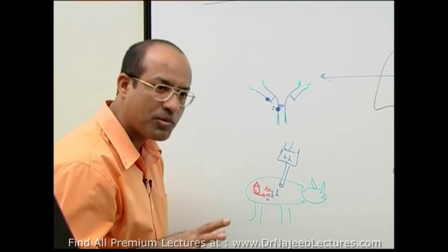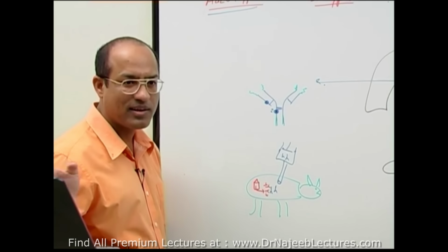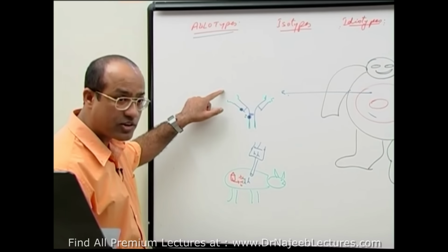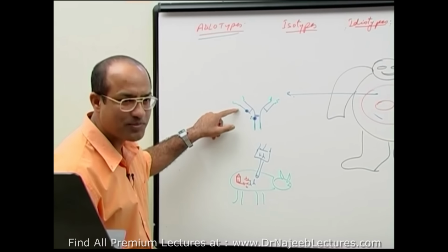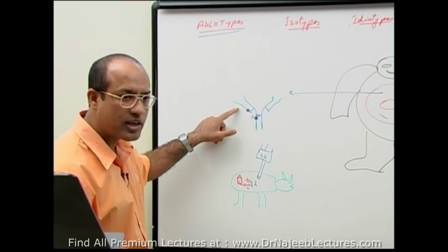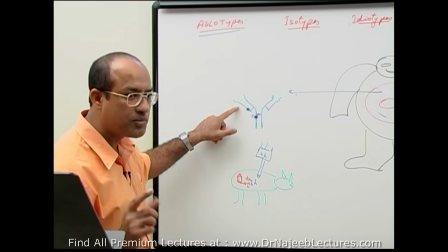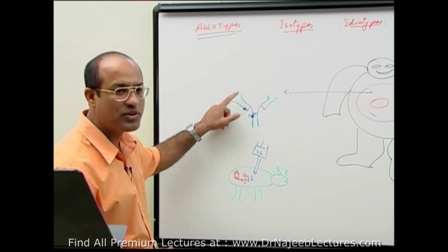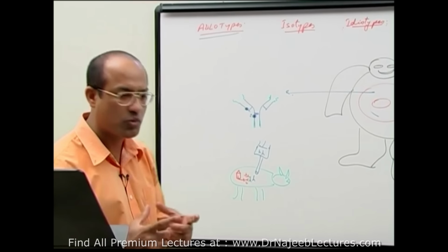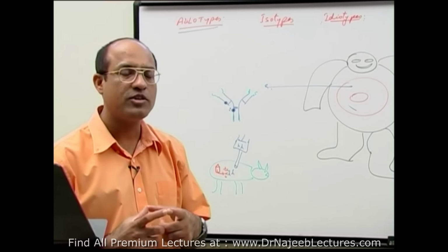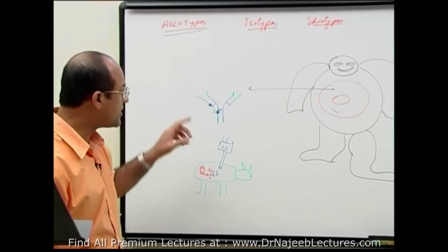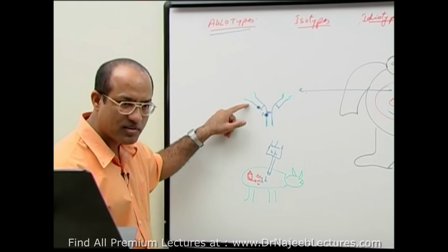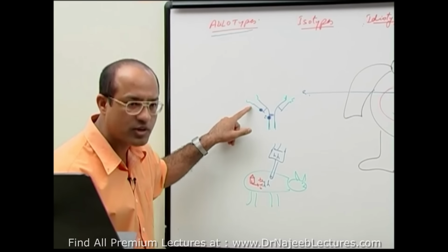Allotype is the typing of the antibodies from person to person, right? Because every antibody directed against a different antigen has a different type of idiotype. So what are idiotypes? Idiotypes are the antigenic determinants made by the amino acid sequence in the variable region. Let me repeat it, it's worth repeating. Idiotype is the antigenic determinant made by the amino acid sequence present in the variable part of the antibodies. And one person may have millions of idiotypes.